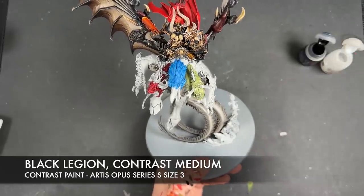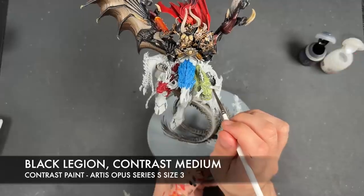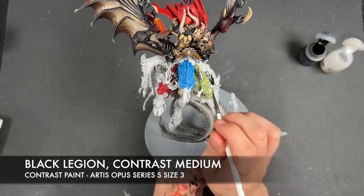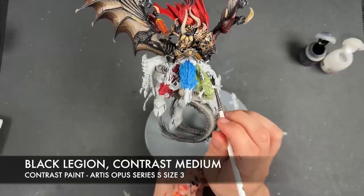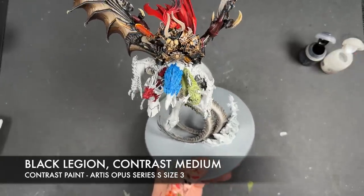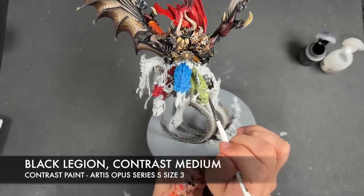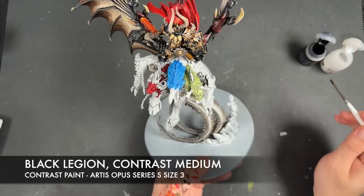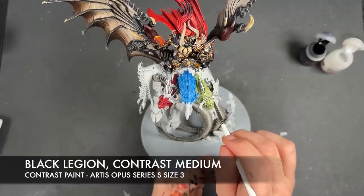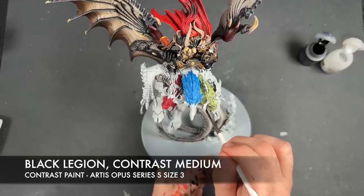So we're going to wash the brush. I'm going to grab some contrast medium. And then we're going to add that over the top of that hard transition, like that, just to continue that blending so it moves more into the Black Legion rather than being a hard, sudden transition. We can obviously clean the brush and do as we have done several times in the video so far and just mop up any of the excess. But otherwise, we're then going to take the Black Legion and apply it over the top of the majority of Dorgar, like that.